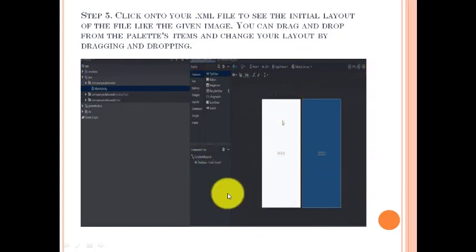So here we can design. This is our Gradle system. In this we have various windows, various tabs, various options available. This is the design window. We can design our Android application using this window. By default there is one text view available. On that text field, the text is Hello World. It is available by default. Till now we are not writing any code. By default it will display Hello World.